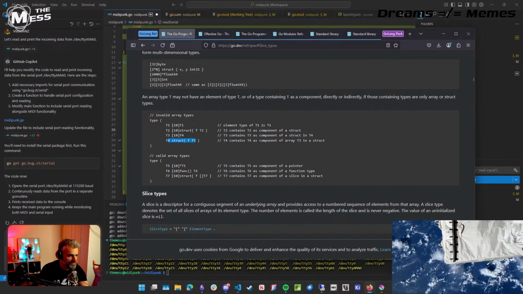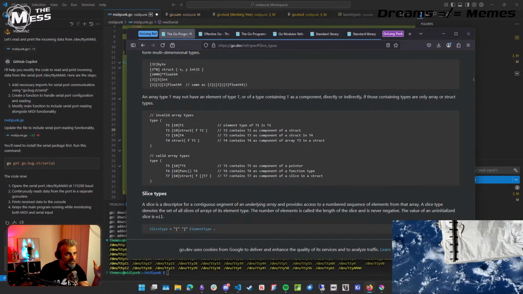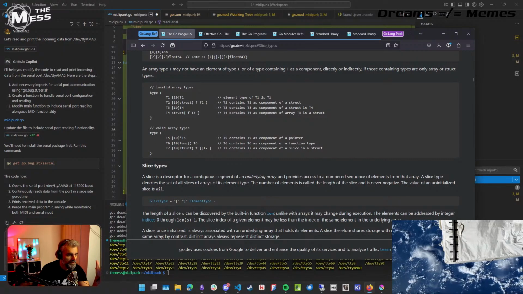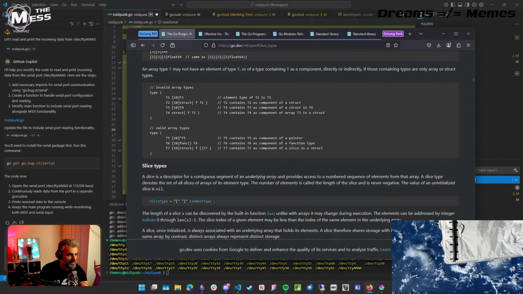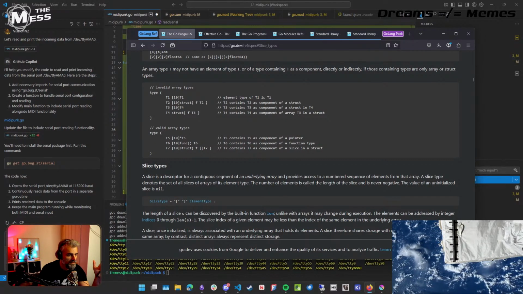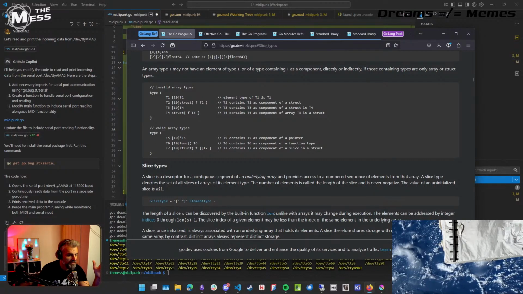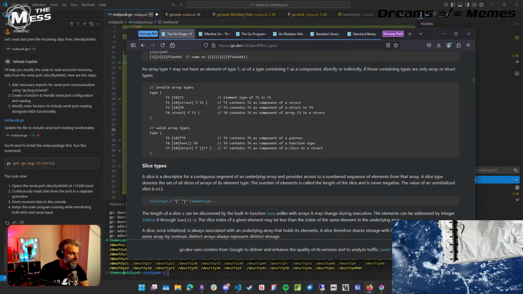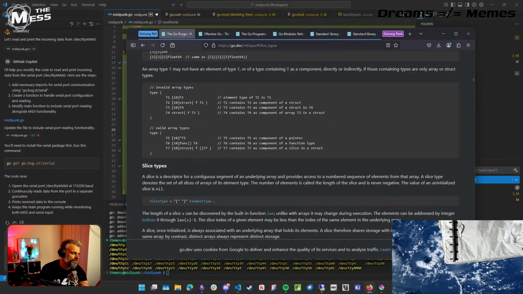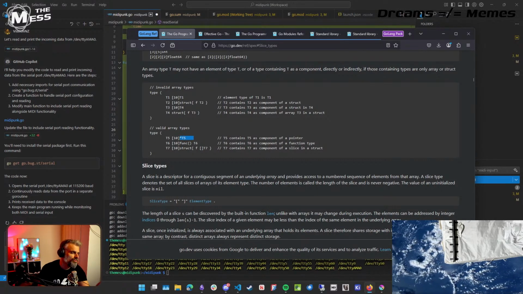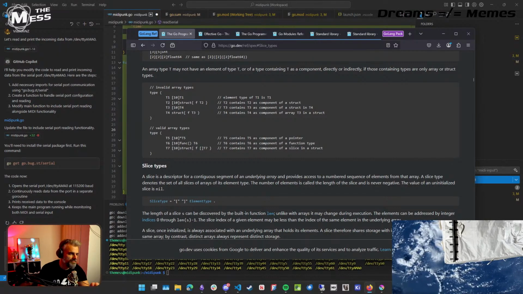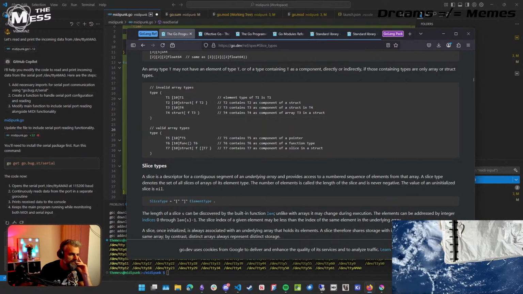Oh, because T4 is a struct containing T3. Okay, I see. Valid array types. T5 contains T5 as a component of a pointer to a T5, not... Right, okay. So a pointer to a T5, not a T5 itself. Okay, gotcha.